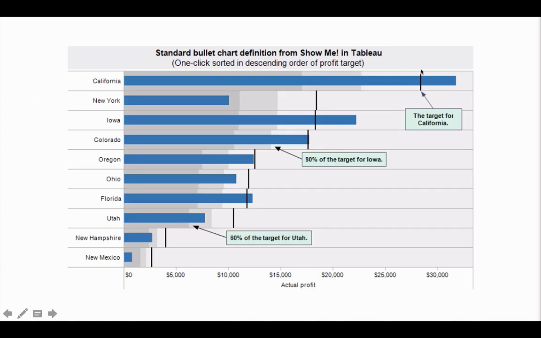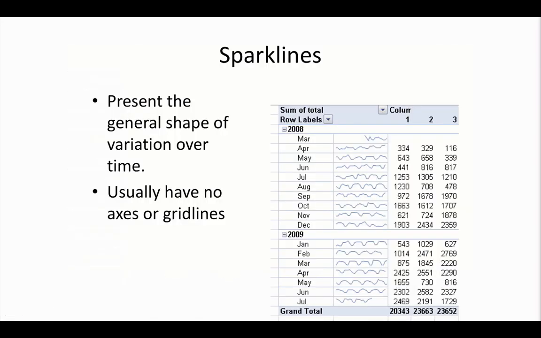Here's a good one. Here's the target for California. Here's the actual level of the variable. So the level of the variable has exceeded the target. And then this is the actual spec, that the shading is supposed to change at 60 and 80% of the target. So I know that this is the 80% target for Colorado. That's a misprint. This is the 80% target for Colorado, the 60% target for Utah. Okay. I know that because the shading is different. All right. And in the hands-on, you're going to build some bullet graphs.